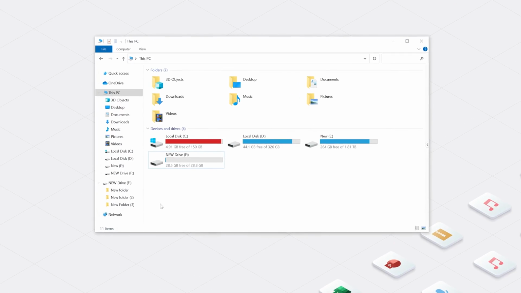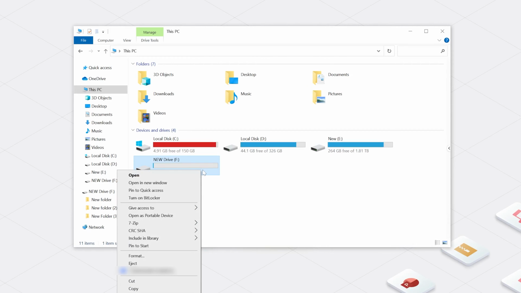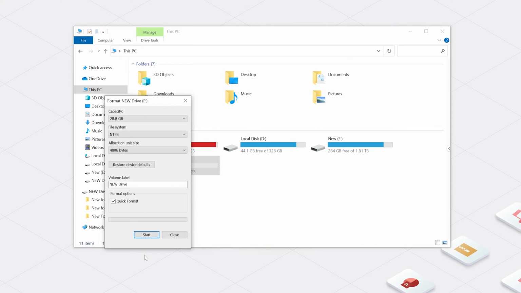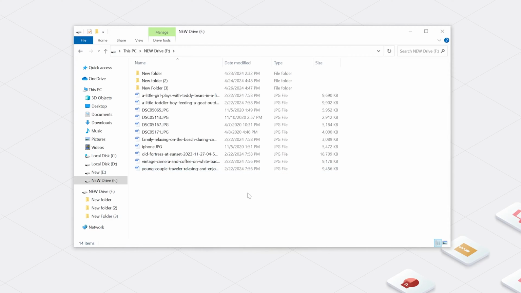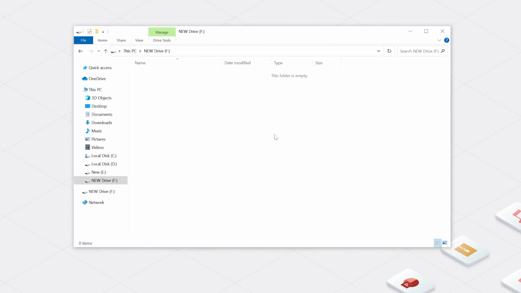You must have used USB drives to store some important files. But sometimes accidental deletion or formatting can lead to data loss. In today's video, I'm going to show you four ways to recover deleted or formatted files from a USB drive. Three of them are without using any utility software, and the last one is a super professional data recovery method.